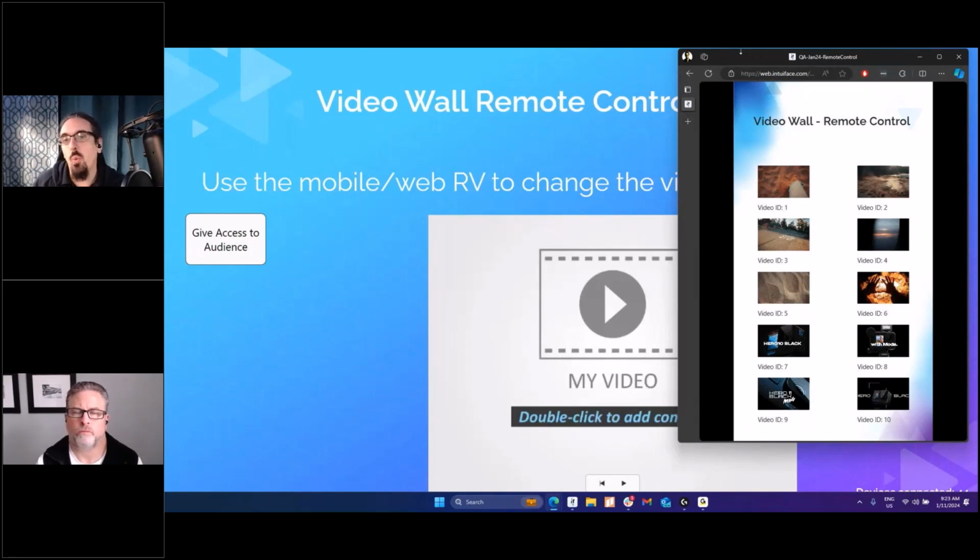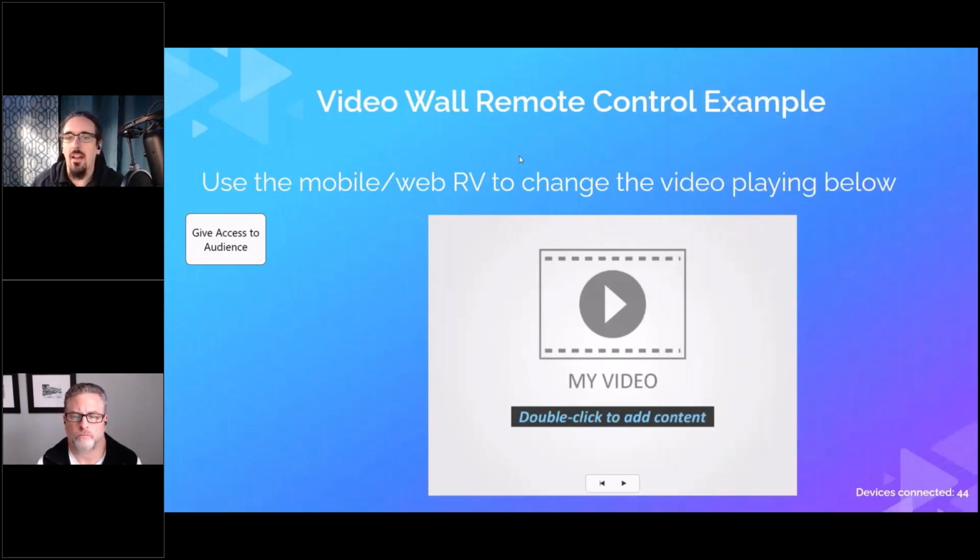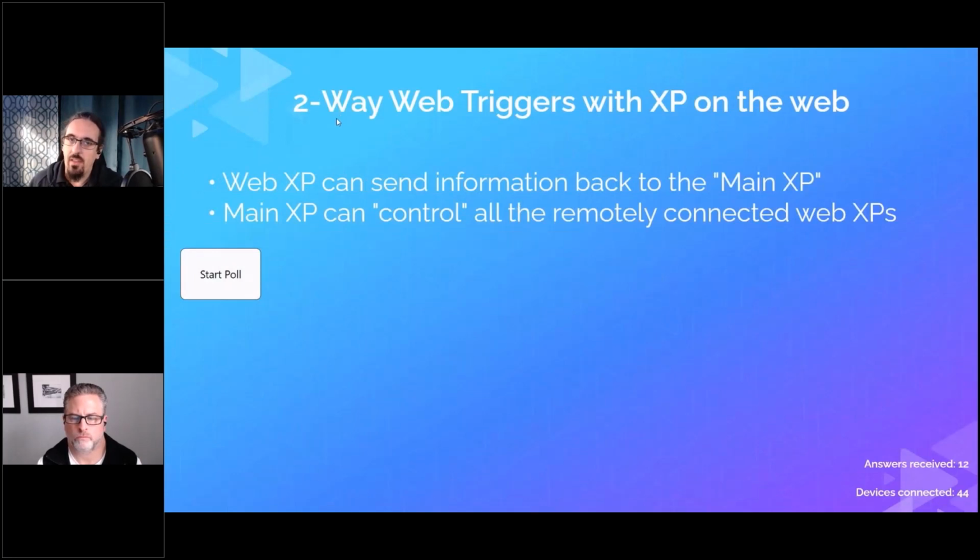But it's more on the one-way side, like the remote control sends commands to the bigger screen, let's say. And then you have the two-way web triggers where the tour guide can control what step you should see on the mobile phone and the audience can send back information. We just did the click a button to send an answer. It could be open text. It could be dictate something with your voice like we did with the OpenAI sample in the marketplace. Lots and lots of use cases and potential scenarios here.